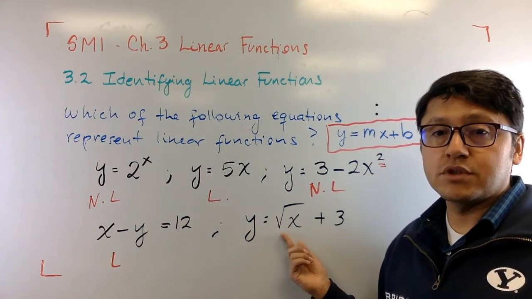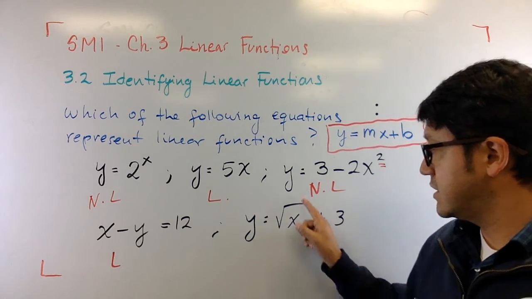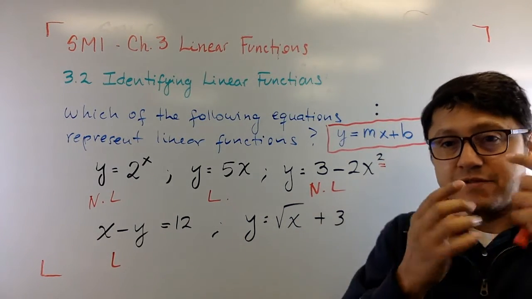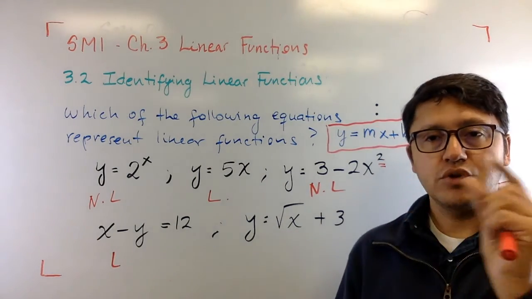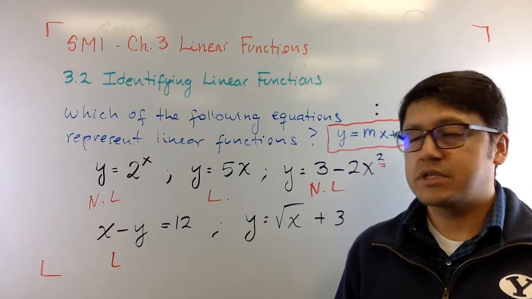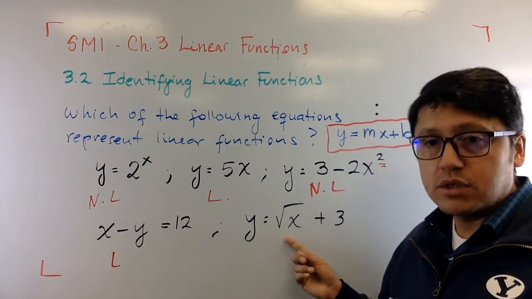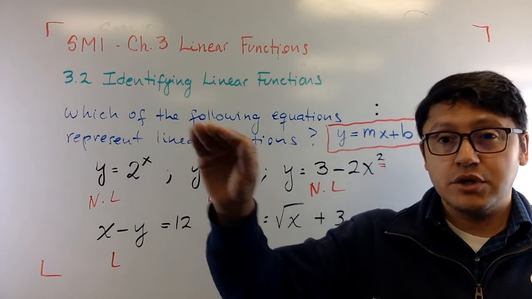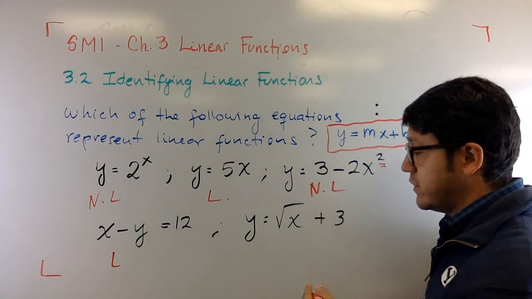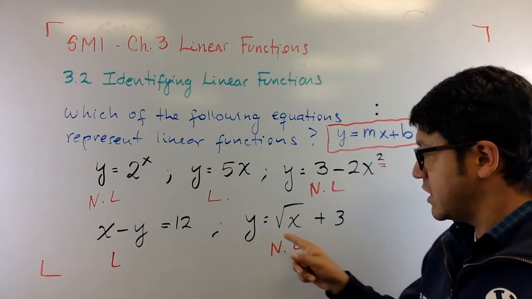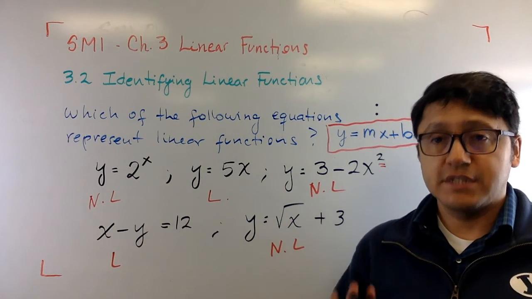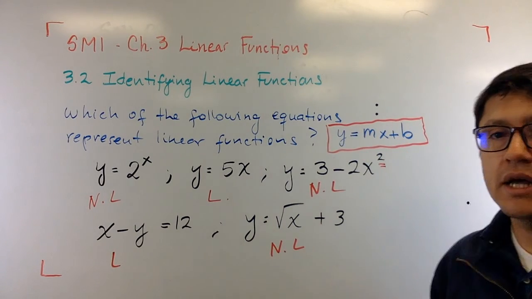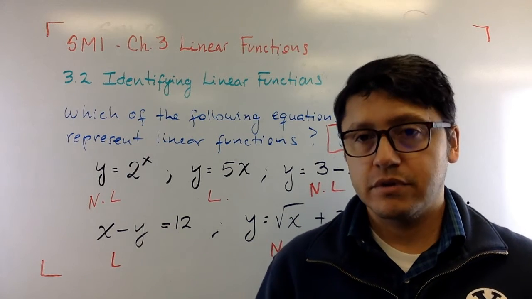Finally, y equals square root of x plus 3. Can you see this operator here, square root? Square root is the opposite process of a quadratic form, of squaring. So these two processes are opposite. If this happens to be non-linear, you will also see that this operator is affecting the—if you were going to graph it, now you don't get a straight line, but you will get a curve. So this is non-linear, specifically because we have this operator square root that is going to affect the way that we see it as you compare it to this equation of a linear function.